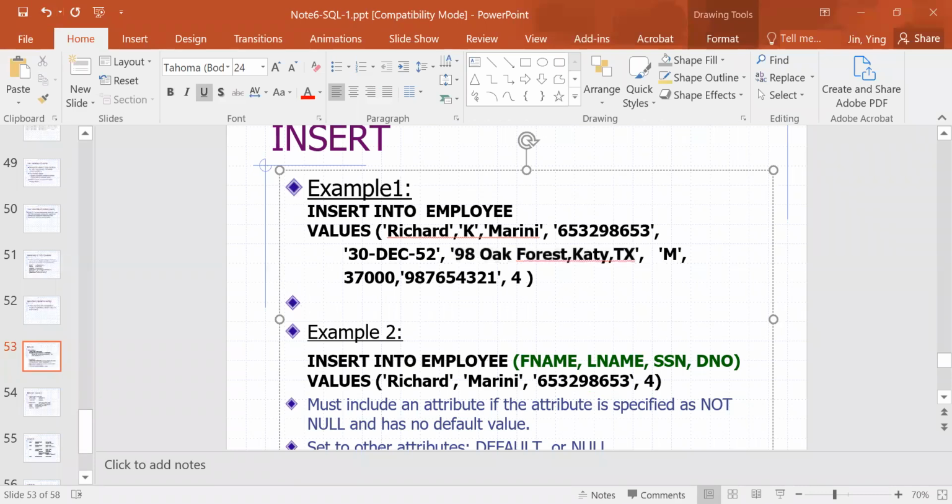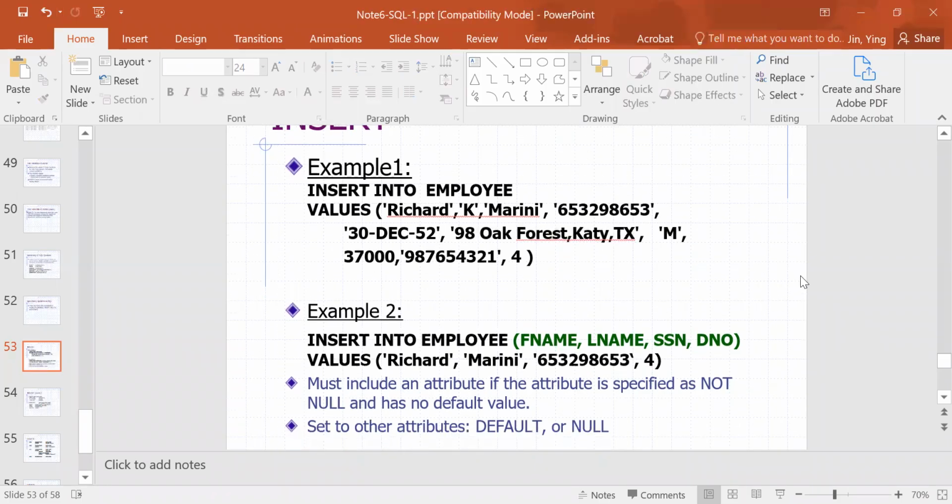Okay, and then let's see another way to do the insert statement, sometimes more convenient. That is not only do you give the values, but you also specify the column names. The benefit of this is when you specify this, you do not need to follow the same order as in your create table statement.